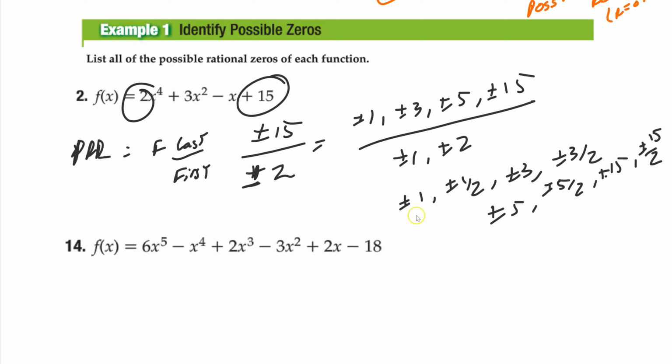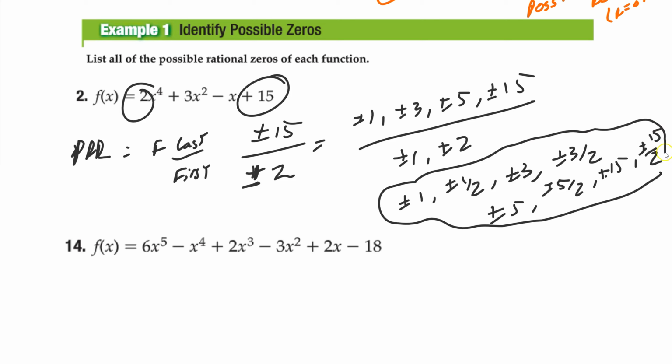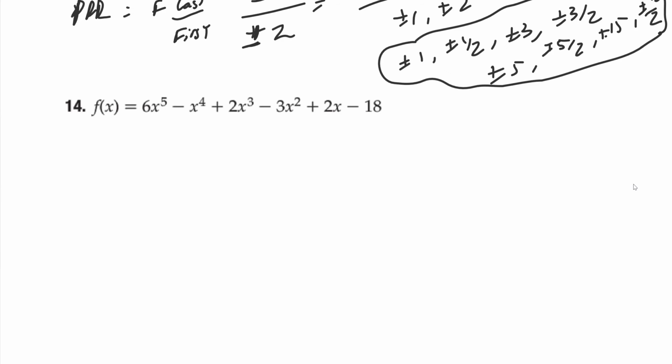So it lets you know, okay, it's going to be one of these. I just have to figure out which one it is. Or maybe 2 of these. So again, a very important, very powerful theorem. Let's break it down from infinitely many numbers to just these, in this case 16. Let's do one more of these, to get the idea across. So, possible rational roots.